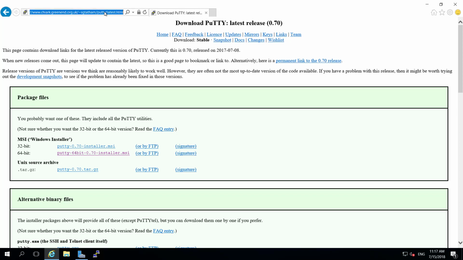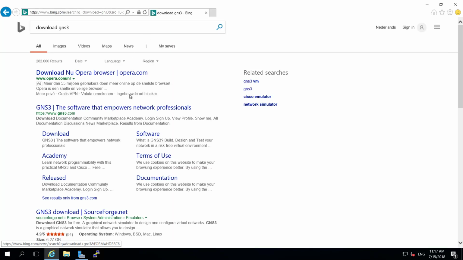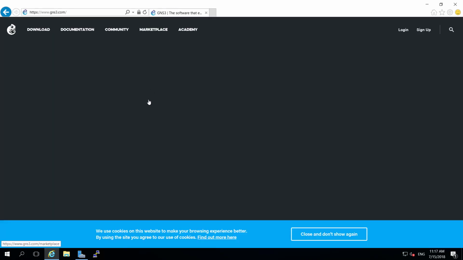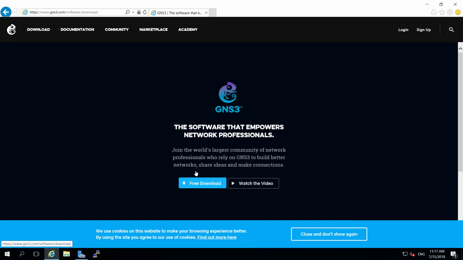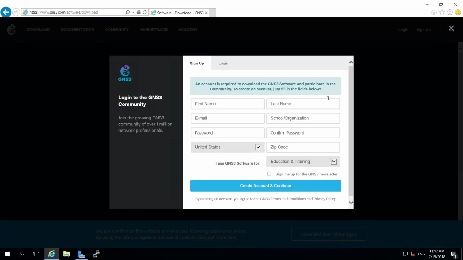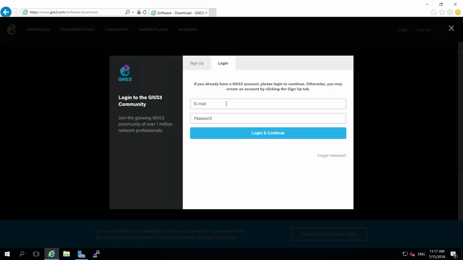The other thing that I want to do is download GNS3 so that I can install the client on this machine. So I can go to gns3.com, and that opens the GNS3 website. I have the free download button here, so I can click on free download. I can either register, but I already have an account, so I'll log in with my account.